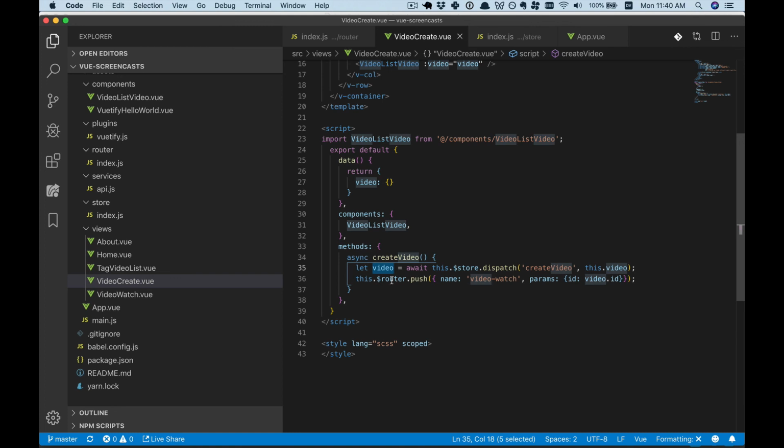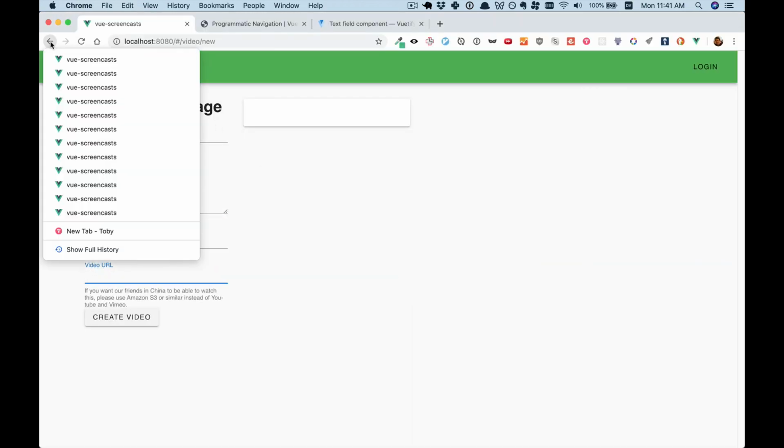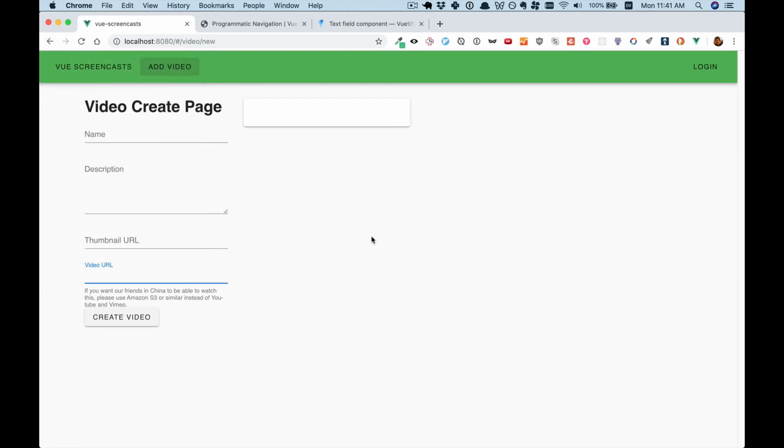So router.push is the same thing as a router link. And we call it push instead of redirect to or something like that, because it's pushing something onto the stack of routes that we've been to. And you can see that stack of routes here in our browser history.